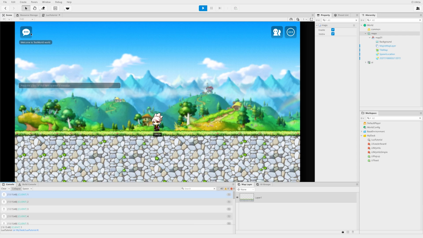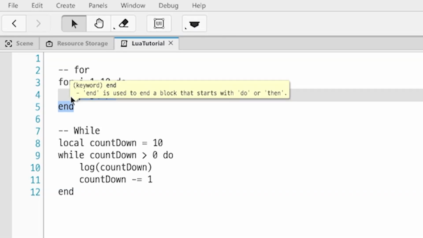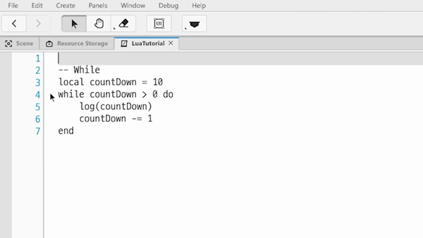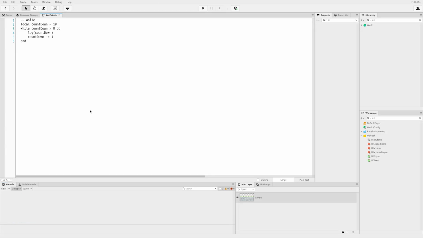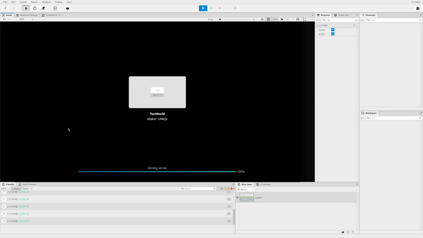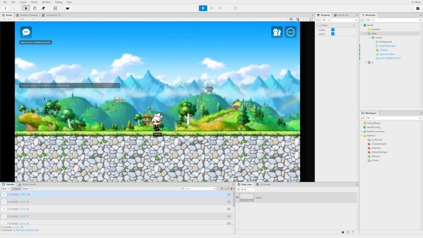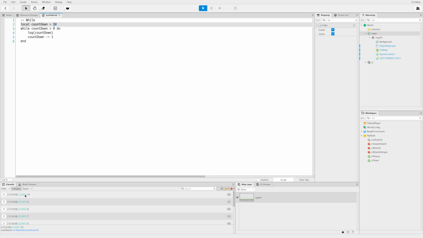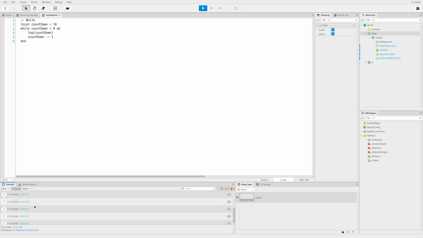We're getting a value of 1. So let's get rid of our for loop for now, so we're not distracted by that, and let's try pressing play one more time. We can see that we have our value 10. At each iteration of our loop, it's decreasing 1 by 1 until it reaches a value of 1 and then breaking out of our loop.